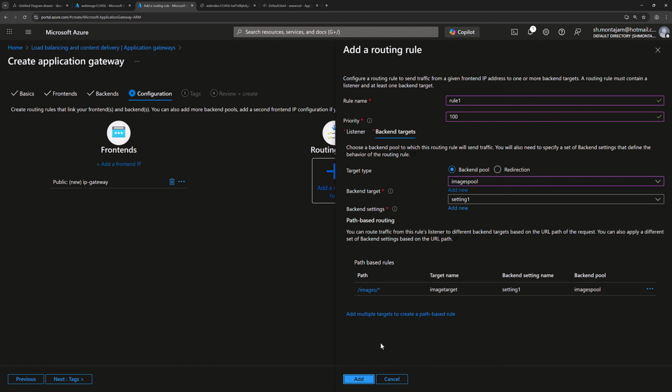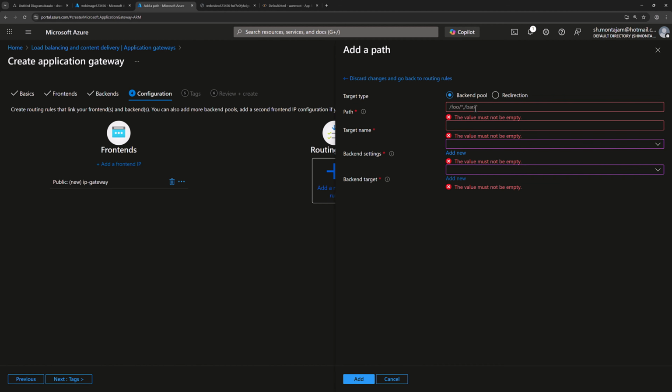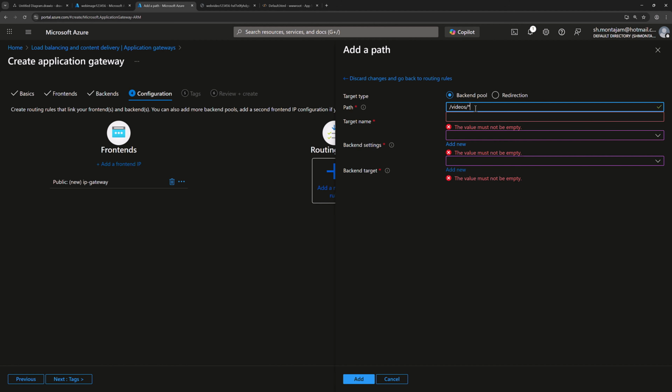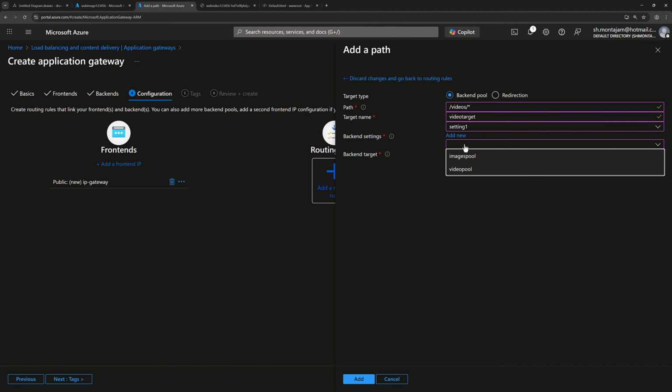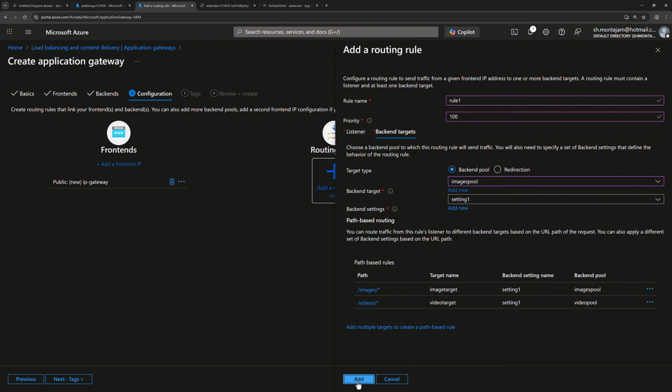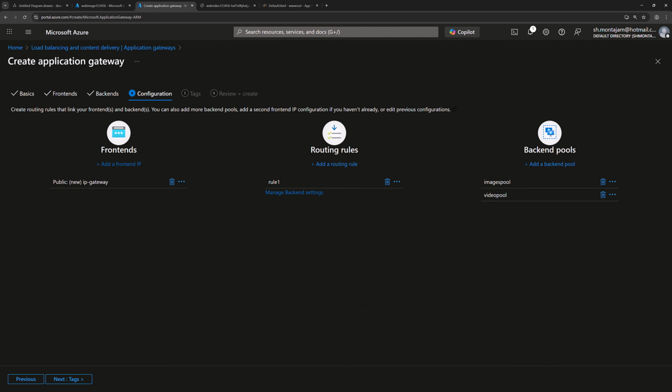I create, add, and also we are going to create one for the videos, with our setting and with the video pool, and we create, add. We click add. Okay, now we have our front end in place, our routing rule, and also our backend pool.